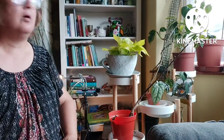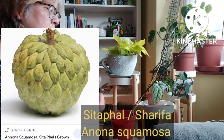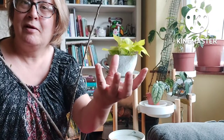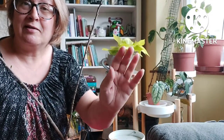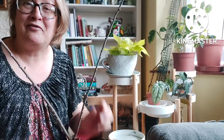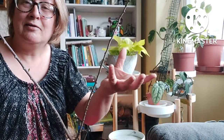Now, the second one is a type of custard apple. So I have got cherimoya, but this plant is called, in Bengali, sitafol. So sitafol, fol means fruit. Ata is the name of the fruit. So ata is custard apple, and this is sitafol. And this is the type of custard apple that has the bumps on the surface. It's not smooth with the little flat or fake scales, as I call them, like fish scales. This has a knobbly surface.